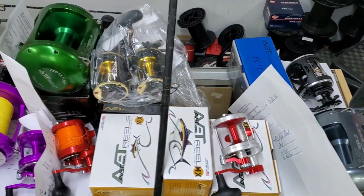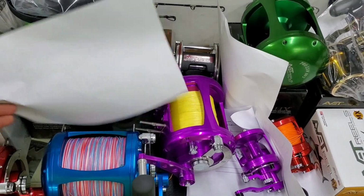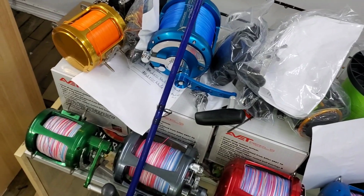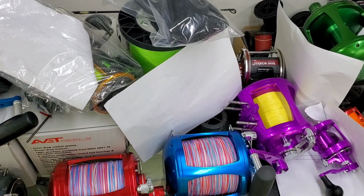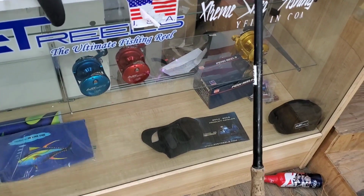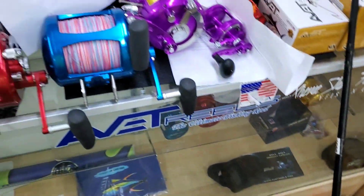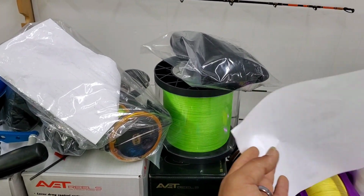So check this out. There you go. That one was one of the ones that got spooled up, hadn't gotten picked up, but we've got customers that have also brought in their reels that need us to check them out, and other reels that we actually got to box up and ship out. And yeah, we are busy. And those two also got to get filled up too. Those are the HXW Raptors that are going on a tuna trip. So we got one reel left, and we have already placed our next order of Avids, but that's where we're at. This is a lot of line going out.